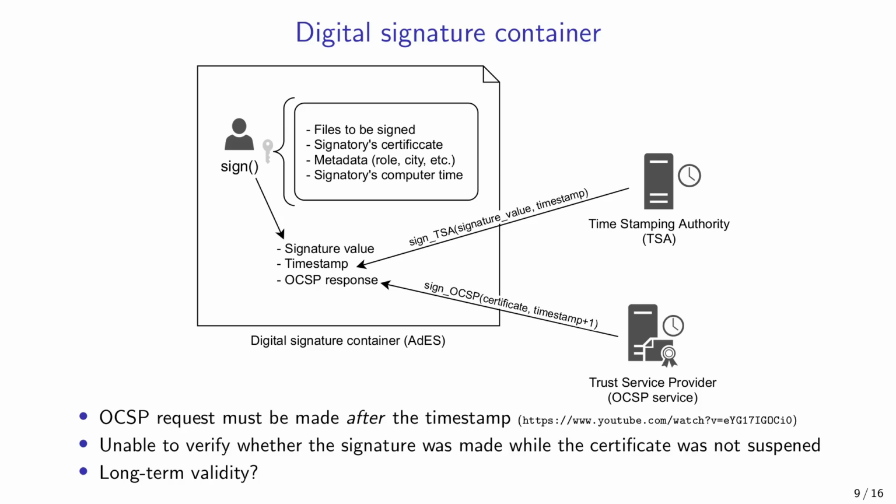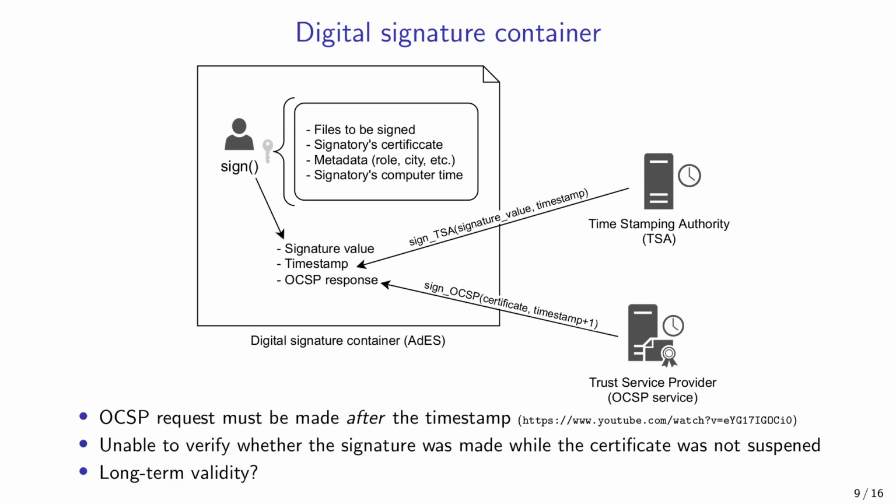But for how long can we trust the timestamp and OCSP response? The problem with the OCSP response is that the OCSP signer certificate is usually valid for a very short period. It could be just a few days. Can we trust the OCSP response after the OCSP signer certificate has expired? Can we trust the timestamp after the TSA certificate has expired? The verification algorithms in practice assume that the OCSP and TSA certificates can be trusted forever, as long as the crypto algorithms that were used to create the signature are still considered strong.